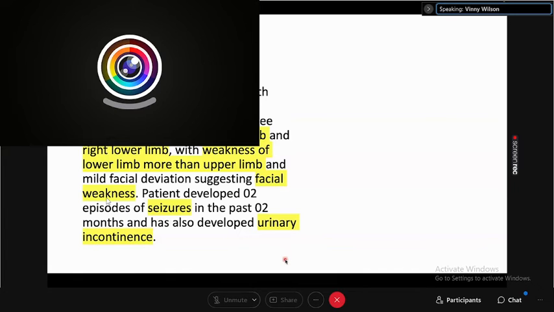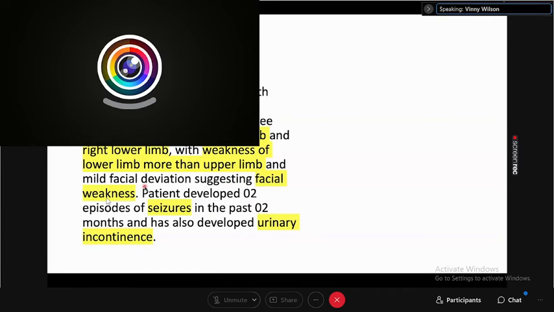So what can we infer from this? The patient has a right hemiparesis. So this means that the lesion has to be on the left side if it is in the brain, and if it is in the spinal cord, the lesion has to be on the right side. So because the patient has a facial weakness, we know that this cannot be in the spinal cord. So our patient has a right-sided facial weakness with right-sided hemiparesis. So this is likely to be a left-sided brain pathology. Now this is a right-sided facial weakness. My bad, I didn't mention the right here.